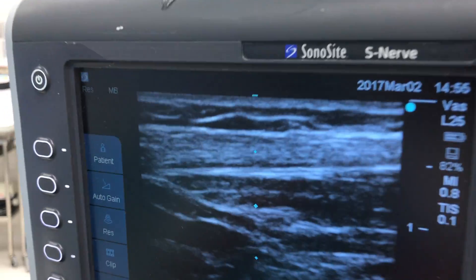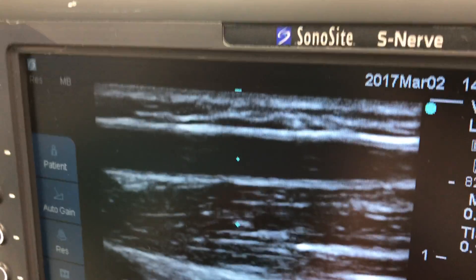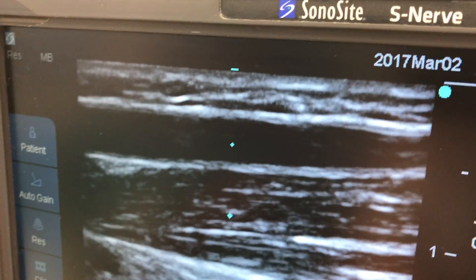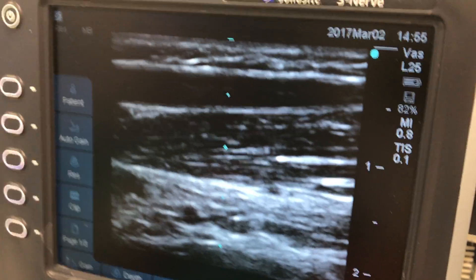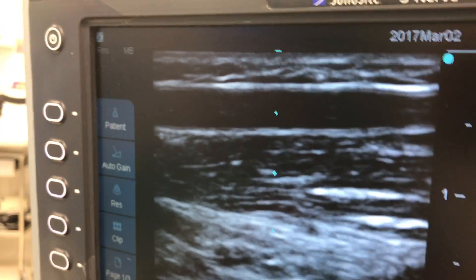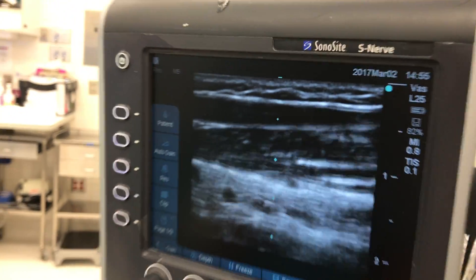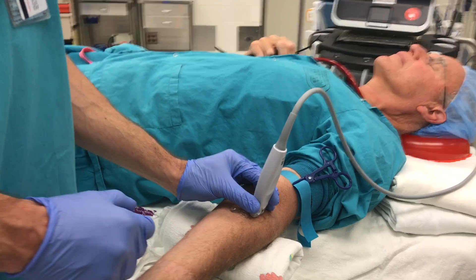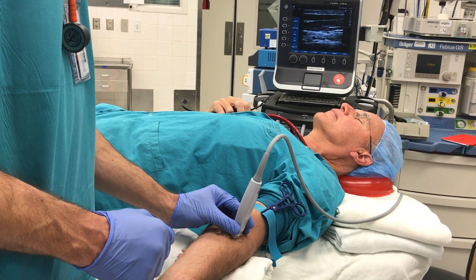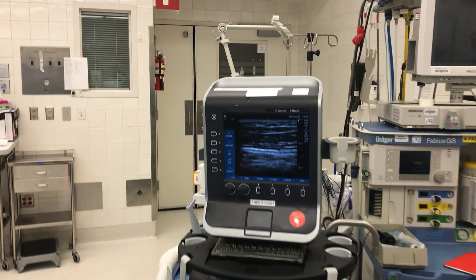Side to side — and you can see on the screen. You see that structure at the top of the image, with the very clear dark lumen and nicely defined edges. That's what the vein needs to look like. I can tell it's a vein because I can compress it. It needs to look like that with a really dark centre.